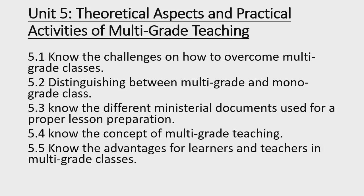And then 5.3 is you should know the different ministerial documents used for a proper lesson preparation. So as a teacher, there are different documents that you're supposed to use for a proper lesson preparation. So you should know those documents from the ministry. 5.4, know the concept of multi-grade teaching. What is the multi-grade teaching? The concept.